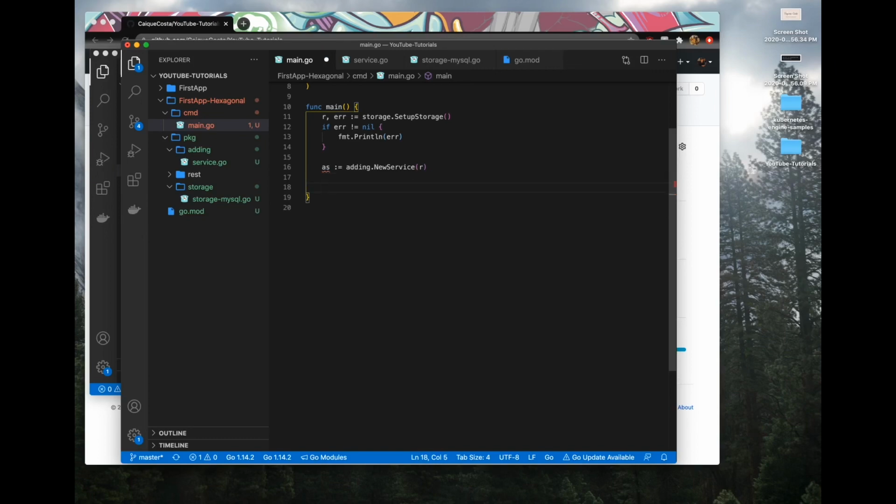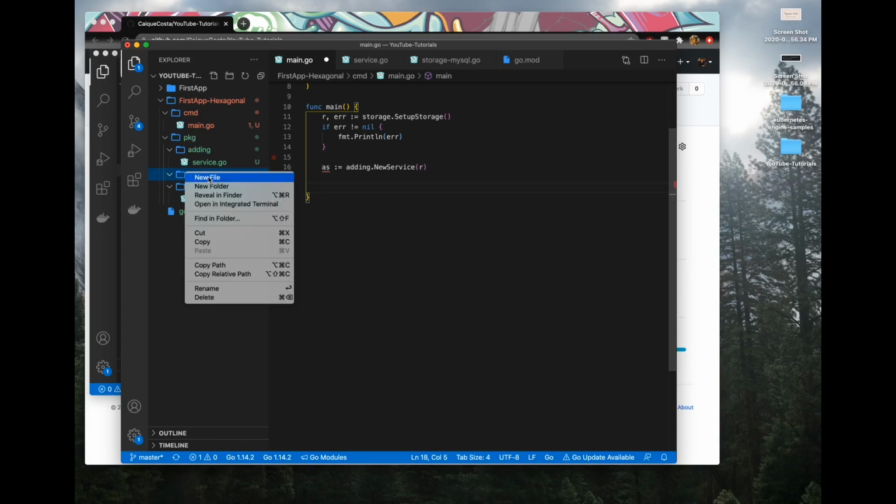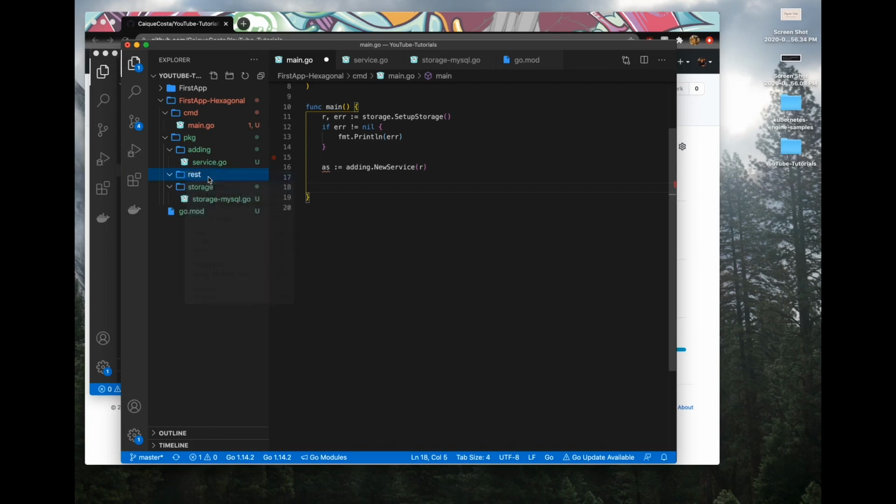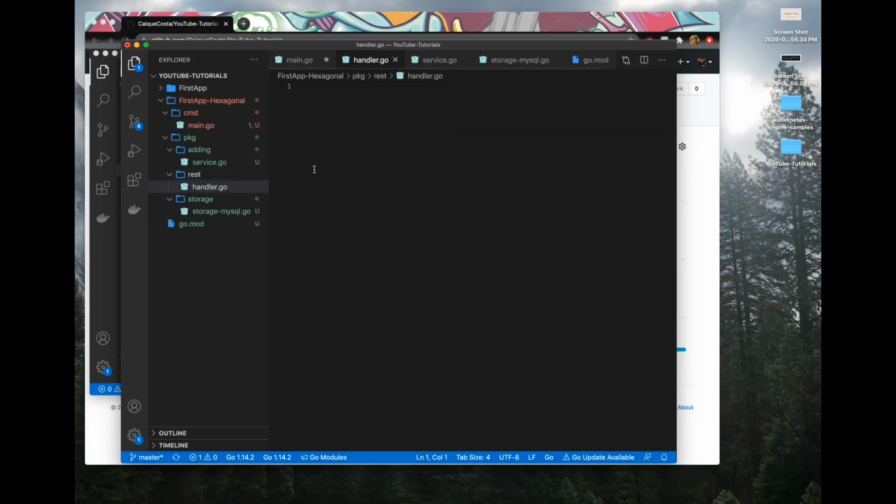And after that, what do we want to do next? Well, we want to add a handler to our REST API. So I added a package here, or a folder here, called REST, and this is where I'm going to have all of my handlers. Package, what should we call that?